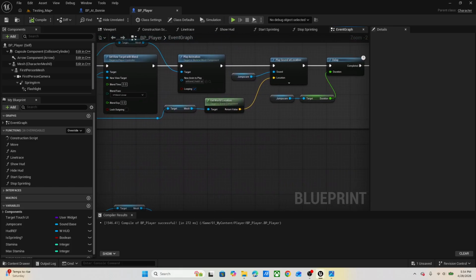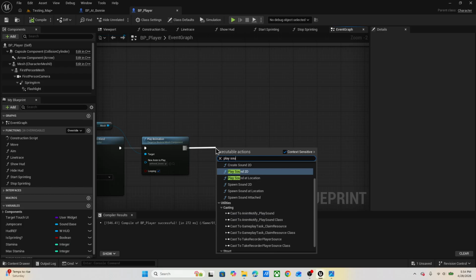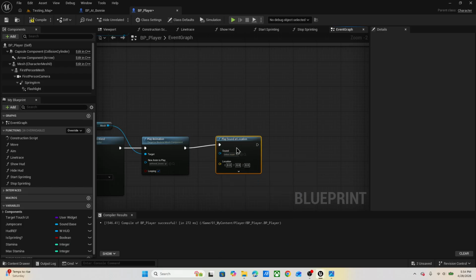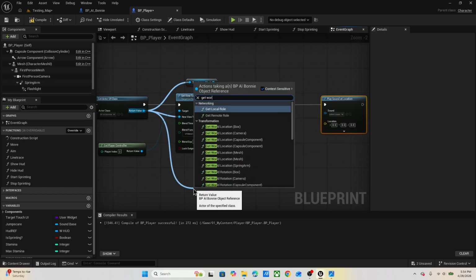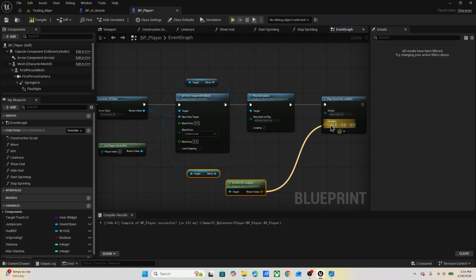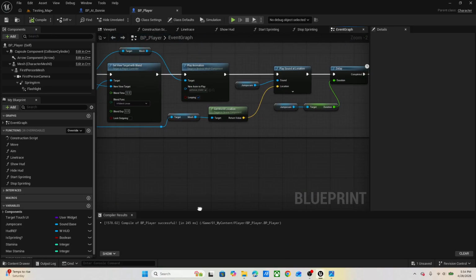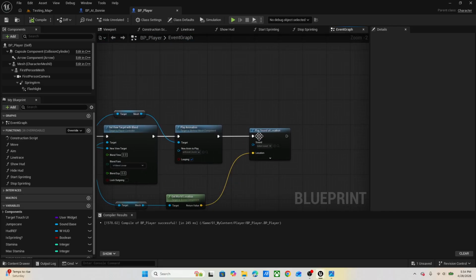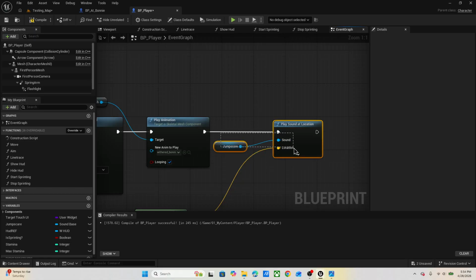And then we're going to play sound at location. Drag off of this and get world location. Then off of get world location, we're gonna do a jump scare. I already have my sound. We're gonna just do a sound. Do any sound, find sounds on freesound.org, just a bunch of stuff.